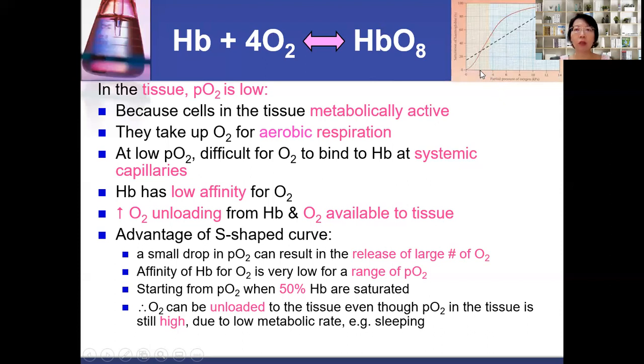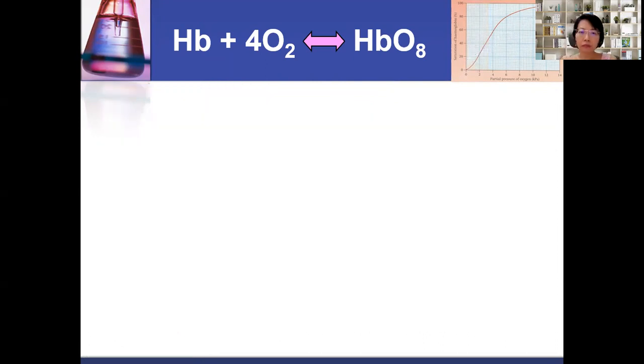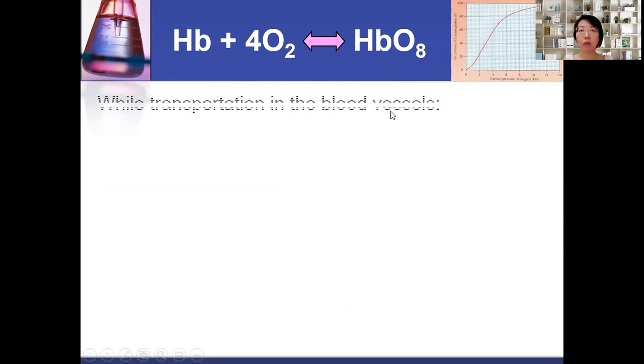Of course, when you exercise, the partial pressure will be around this area here, right? You use up a lot of oxygen. So partial pressure oxygen in the tissue when you exercise will be maybe around here. When you sleep, maybe it'll be around here. Whether it's exercising or resting, your hemoglobin can still unload oxygen because this is what they're supposed to do in the tissue. So that actually explains to you the efficiency of this S-shaped curve and the location where oxygen will be loaded to the hemoglobin and where oxygen will be unloaded in hemoglobin.